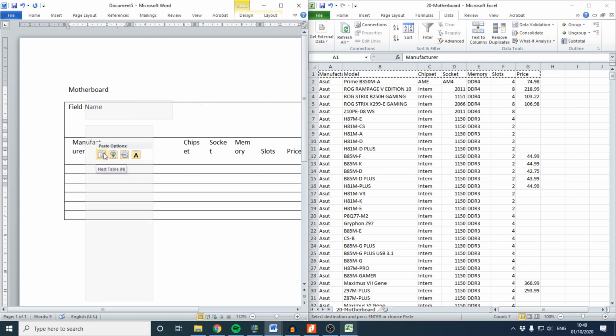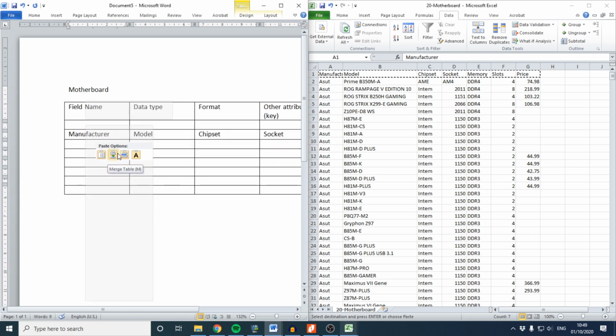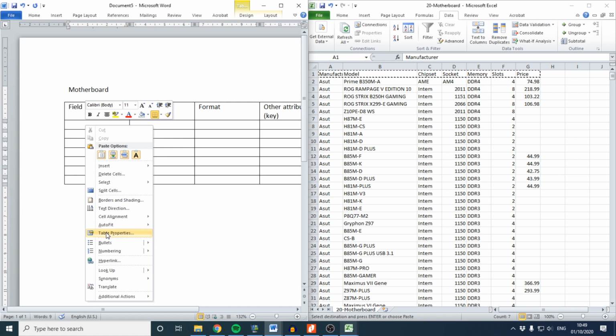Oh. Yes. What? You can go when you go file publish, you can change it.